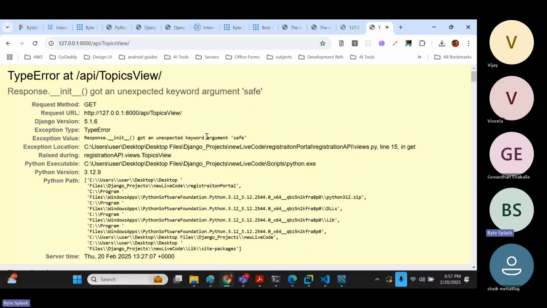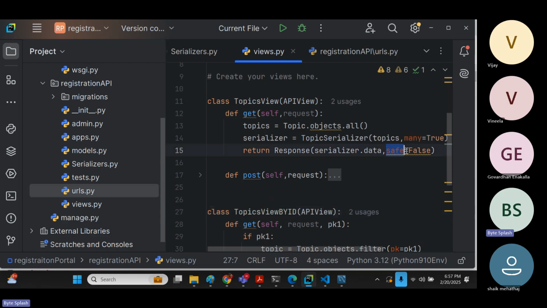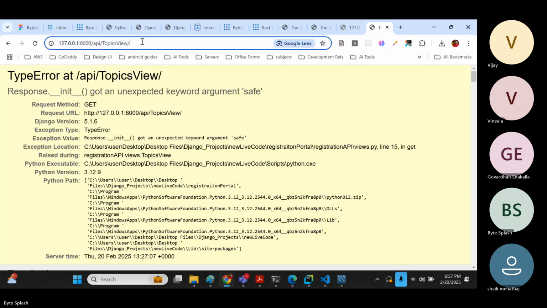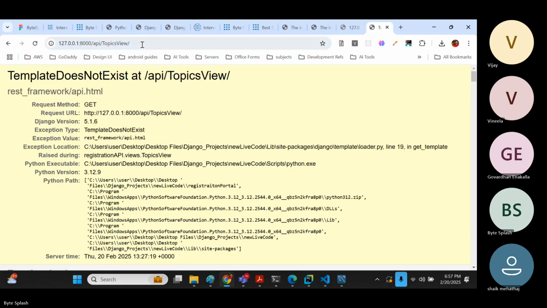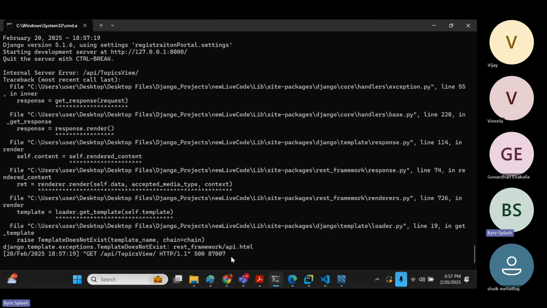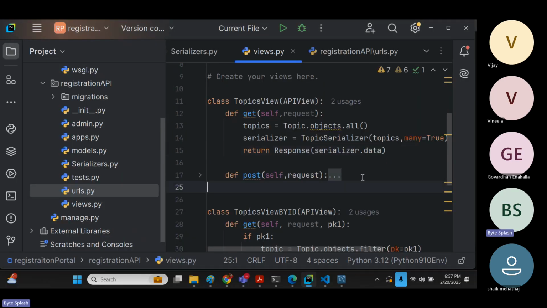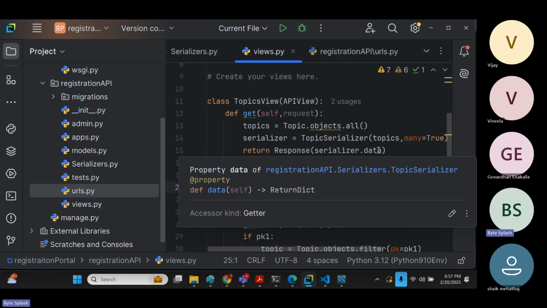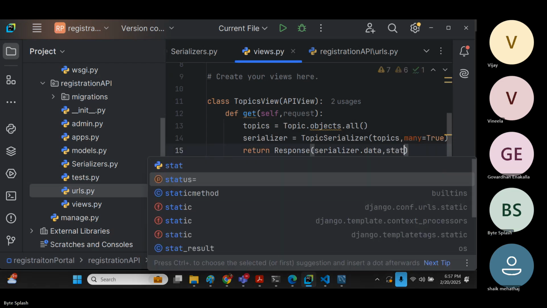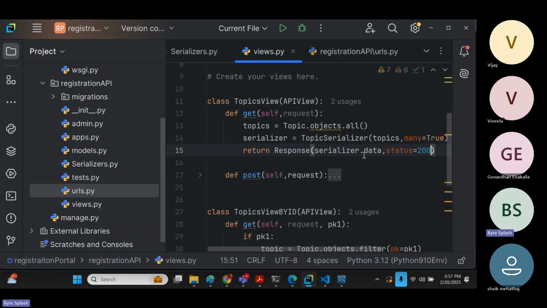So just use the save parameter there. Unexpected on second. If something is unexpected, just remove that. Does not exist. What does not exist? Let's check. 500 REST framework API does not exist. Topics view 500 exceptions template. Okay, try to do this. Serializer dot data, comma, status equal to 200.